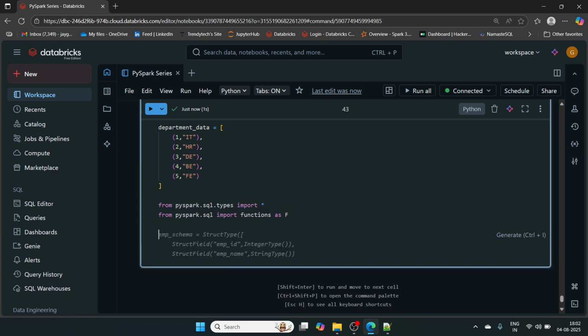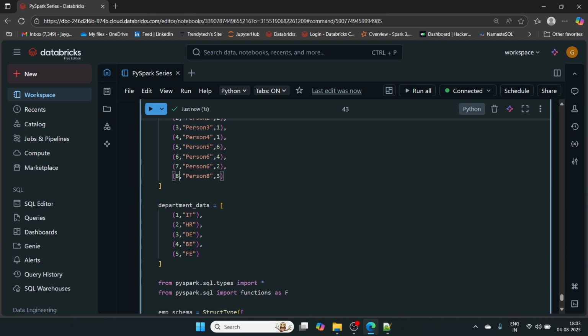Quickly we'll define the schema, employee schema. By now you should be able to define the schema because we are doing this exercise from the very start. So this t should be capital.